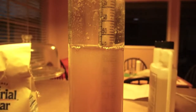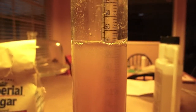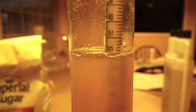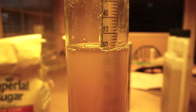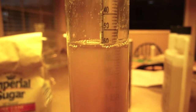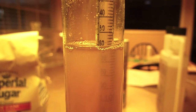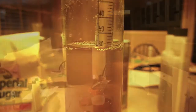So check it. Well, final hydrometer reading is 1062, so missed my numbers by a lot. Most likely just because of that batch sparge. So anyways, got to finish up the brewery. We'll keep after it, and we'll measure the final gravity after it ferments out.